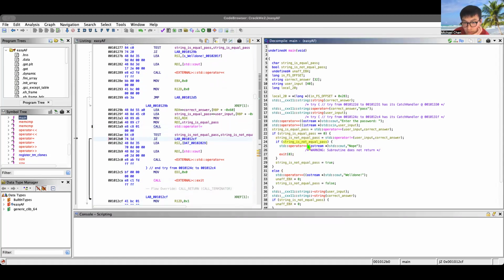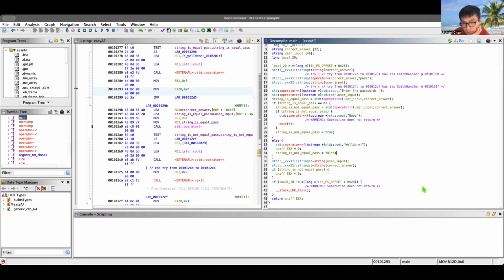If string is not equal pass, then it's no. If string is equal pass, so basically if string is not equals, right? But if string is equals, then it'll come here and it'll say well done, right? So I would assume pass is the only valid string.